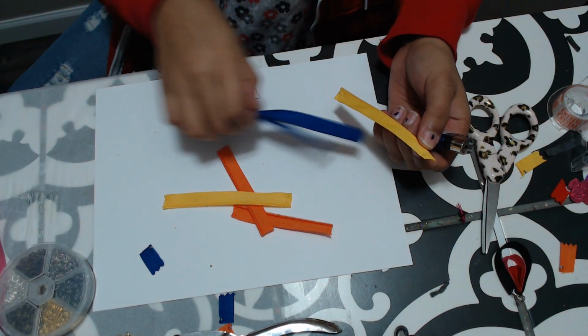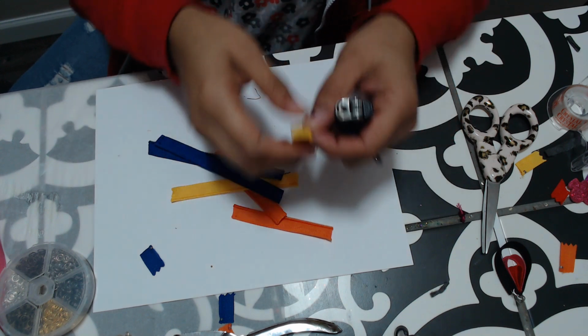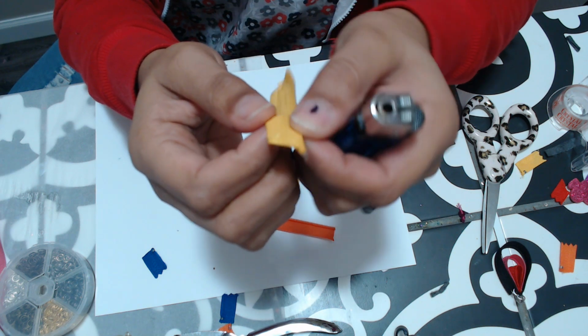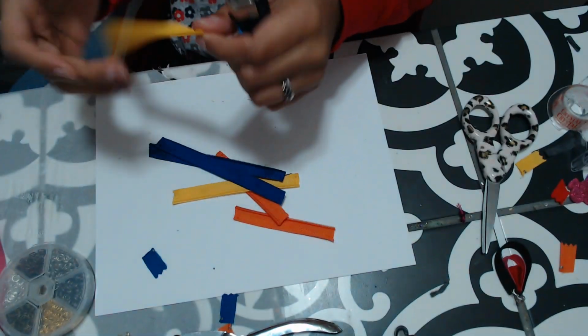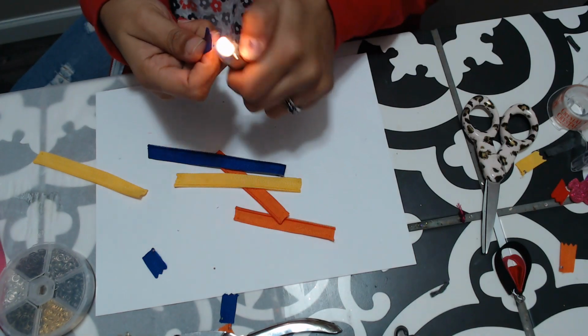Okay, so I've done one in the head and punched all my holes in all of them. But if you can see how it's got some frayed edges right there, the only thing I do is I just seal it with the lighter. And that gets rid of the frayed edges.